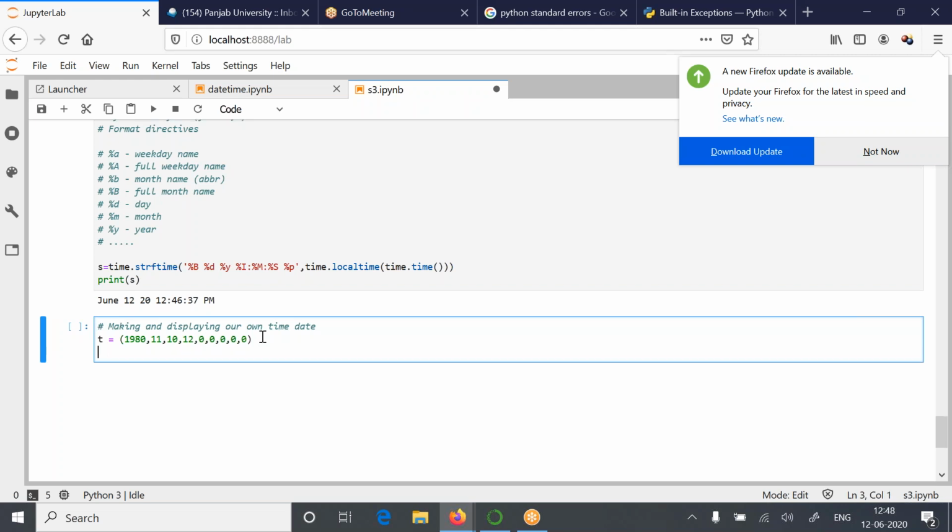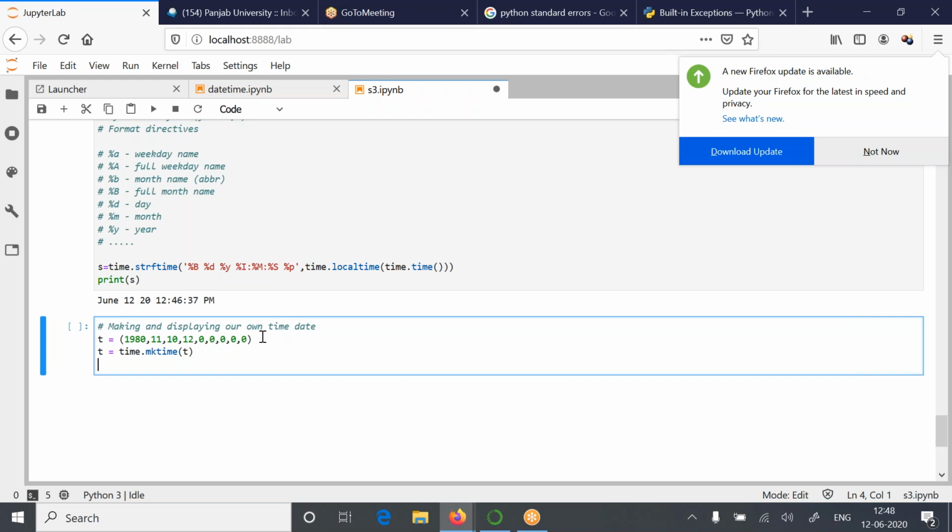So the time tuple can be treated like this: t is equal to time dot mktime. This is that function, mktime, make time. So we pass this time to the function, and now if I display the time like this, print time dot strftime. Again I am making a call to this function.